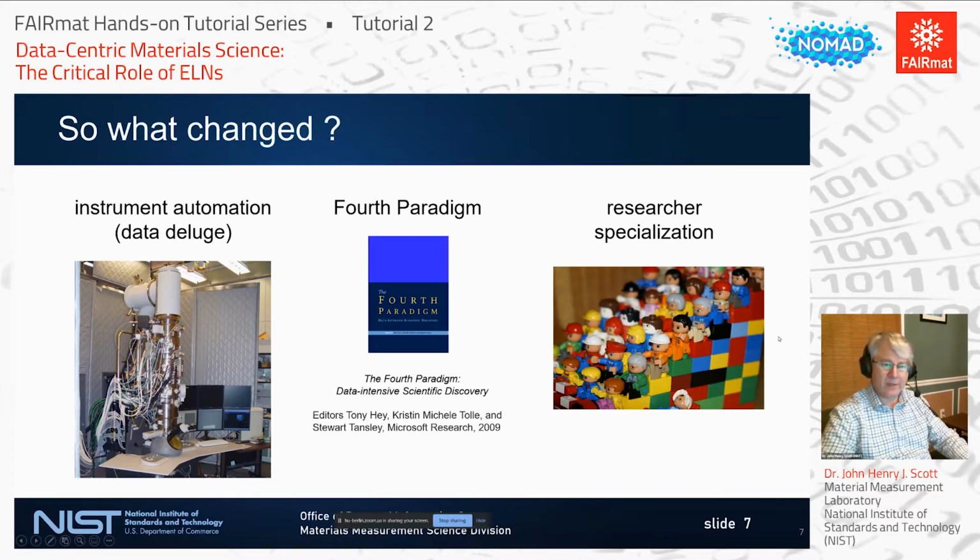But also something maybe not so obvious is research specialization. As these tools have gotten more complicated and more difficult to master and use skillfully, researchers have needed to specialize into narrower and narrower niches within science. And this has had an effect on the workflows that we use, but also, critically, the need to exchange detailed information, including metadata and thoughts about experimental motivation and other things that would normally be in a laboratory notebook.